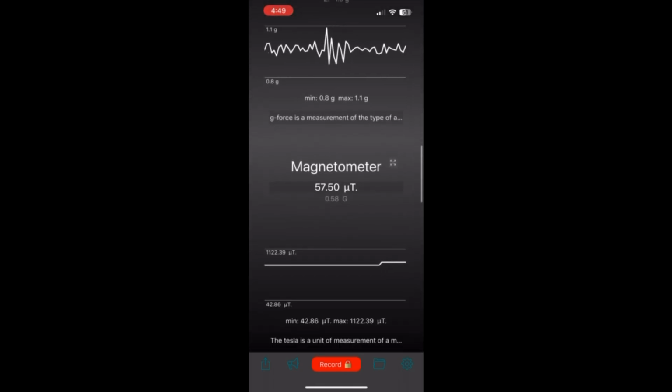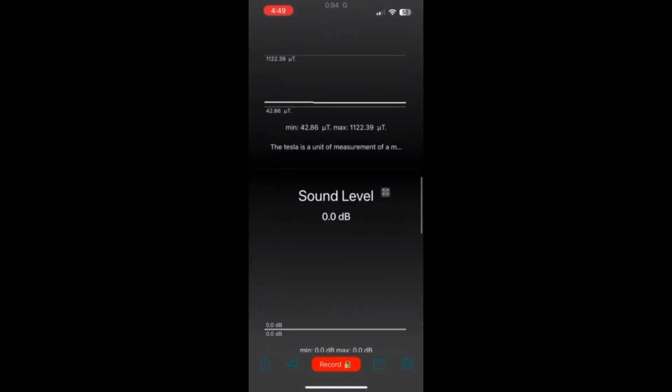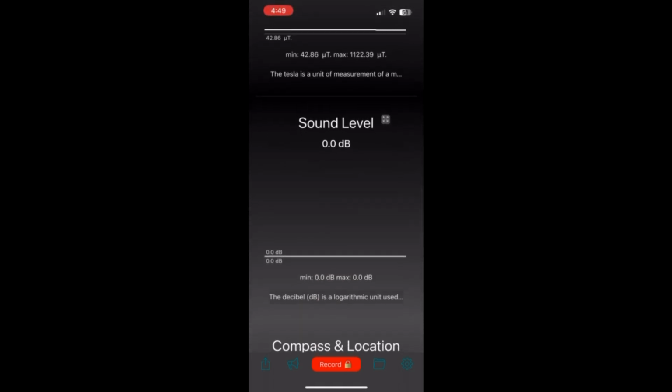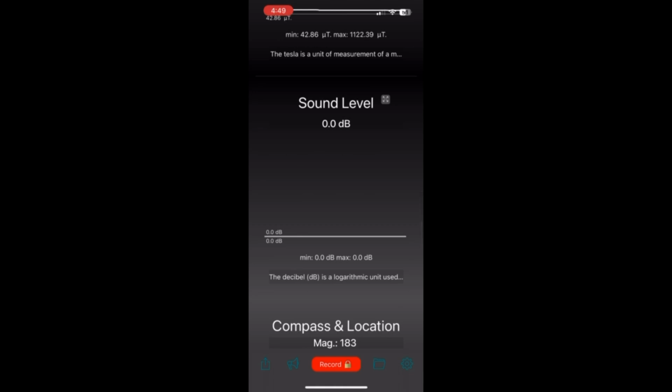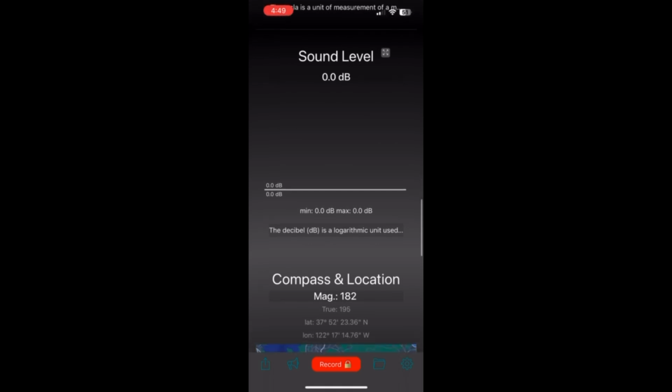Below it, we have a magnetometer, which shows the magnetic force of an object around it. If I put a magnet next to the phone, we'll see that the magnetometer rises. If I bring it away, it goes down. This is useful if you're trying to find some sort of force with magnets, but it isn't useful in our application of our project. Below that, we have a sound level in decibels. Right now, I don't have my microphone enabled for the app, so it would read it if I did, but I don't want to enable it right now.